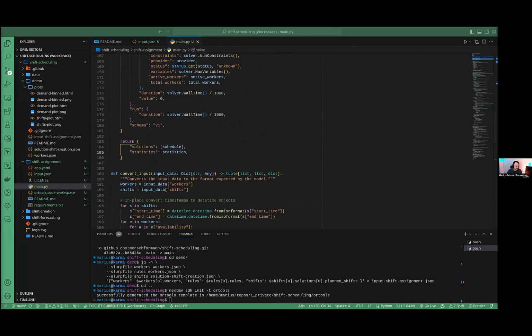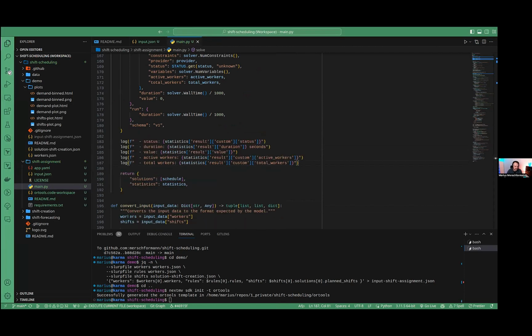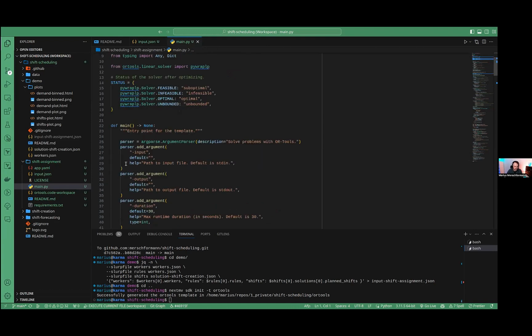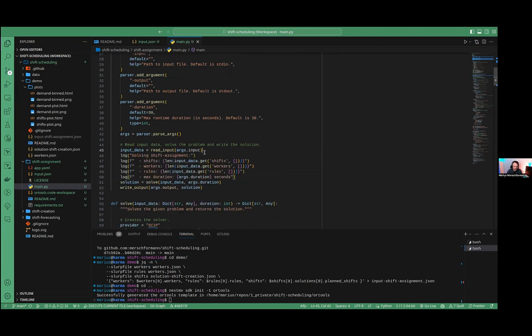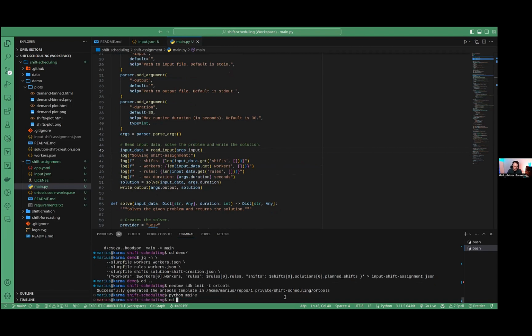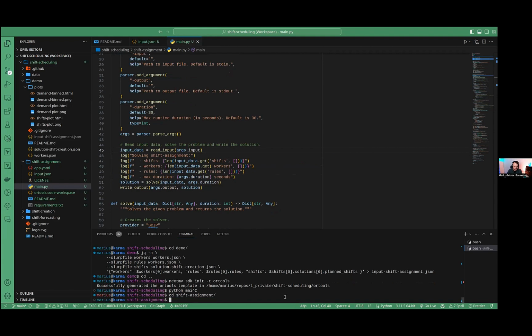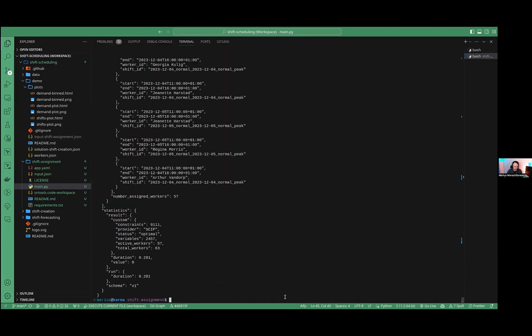One thing I want to copy over though from my cheat sheet is some more logging so that we can actually see the output in a more interesting way. And I'm gonna copy this over here as well. And right, so that's the model already done. So I need to change directory to that, and I can already run it. Main.py input, we're going to use the input JSON that I just copied over, right? We can run it, and this gives us the solution.